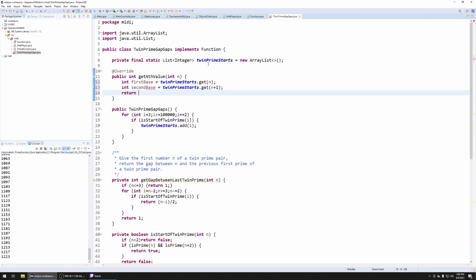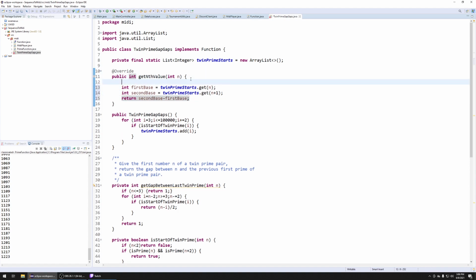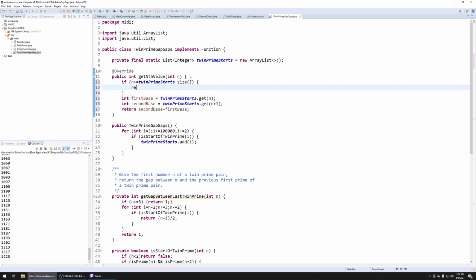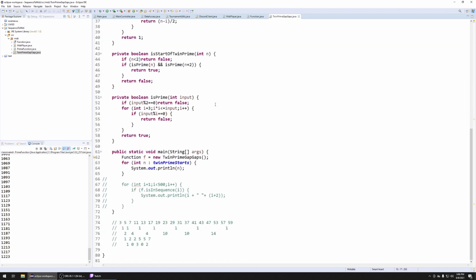And so we just return second base minus first base, I think. We have to handle errors if n is greater than, what did I go up to? 100,000. Okay, if n is greater than or equal to twin prime starts size, return 0. Alright, so now I should have the list of gaps between twin primes.